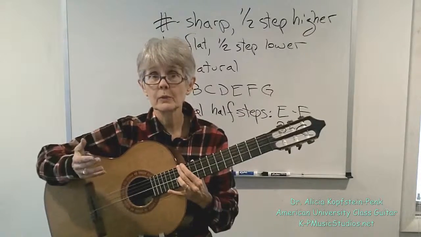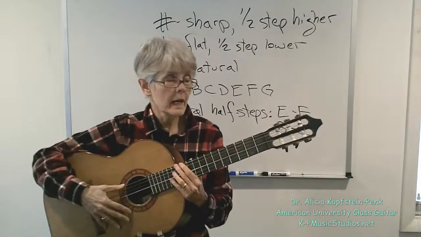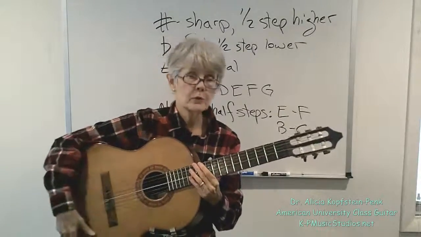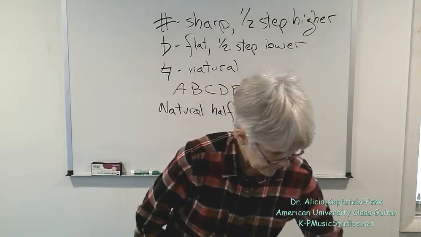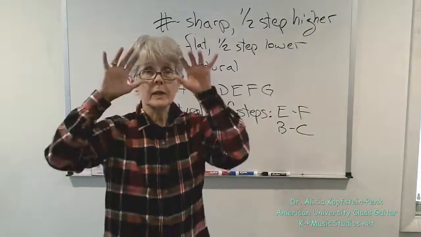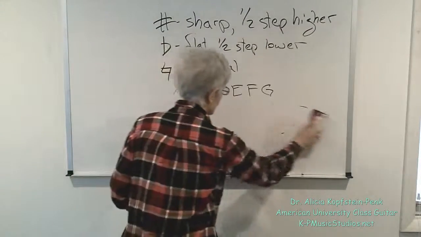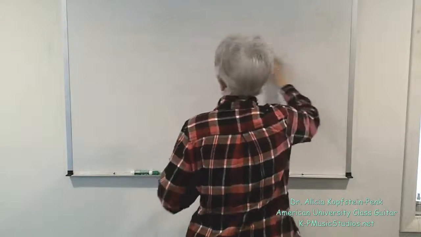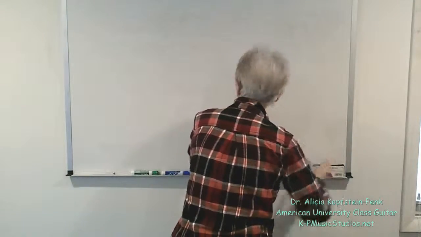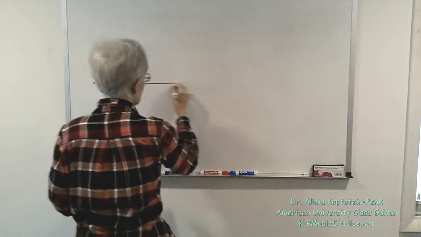This is one way of knowing you're right. So that is called a chromatic scale, and I'm now going to ask you to write a fingerboard chart. On the back of your packet is a blank fingerboard chart, so let's see how to do this. All right, so you have one fingerboard chart.